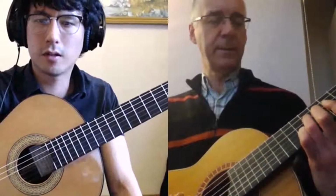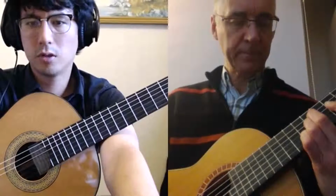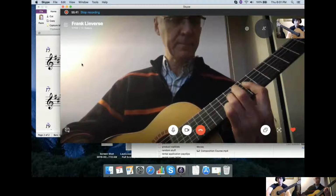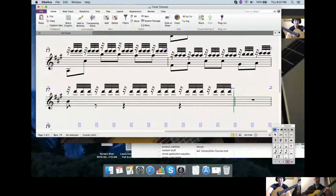Okay. So can you make a bass line there? Just with the half bar. Okay. With no fifth string. Just the top four strings. Okay. This one and this one. Yes. Fourth, third, and second strings. Yeah.